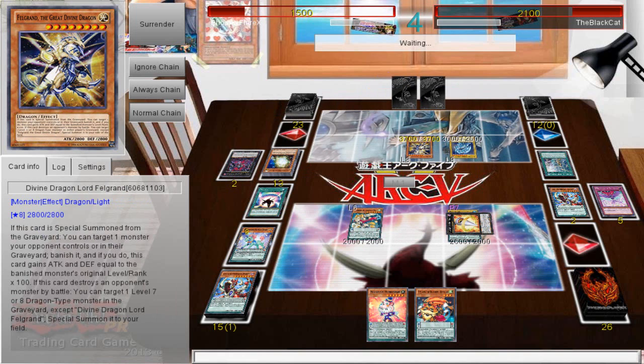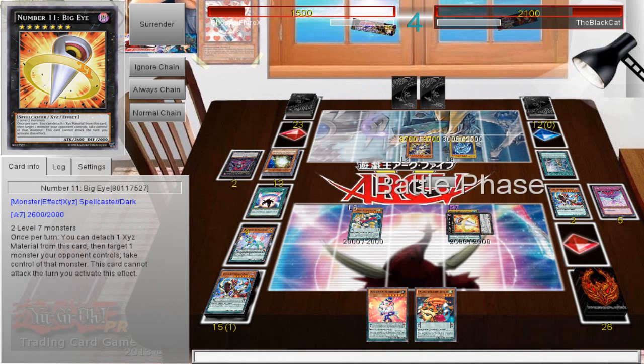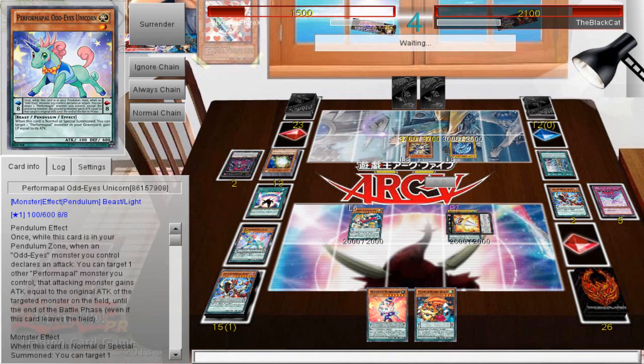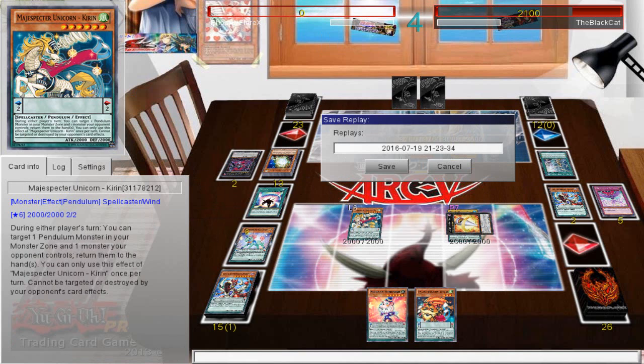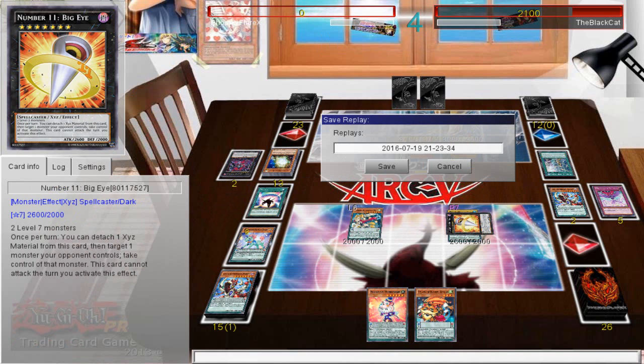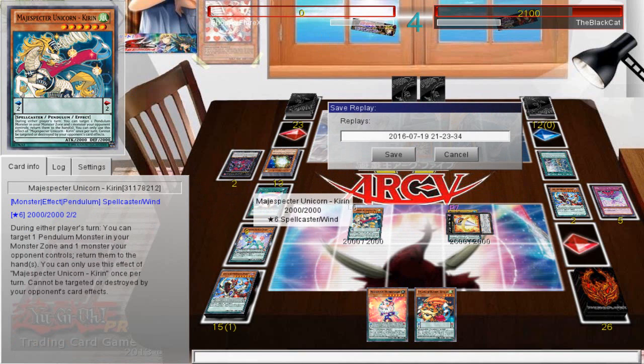Wow, he actually has a lot of things. He actually has so many things. That hand was kind of bad from my starting perspective, but the fact that I was able to even get this far with a hand that wasn't even that optimal is something, and I was able to potentially win. I think it was 100% a misplay for me to put that Kieran in attack mode, honestly, because I could have guaranteed killed him next turn with whatever my pendulums would have been.